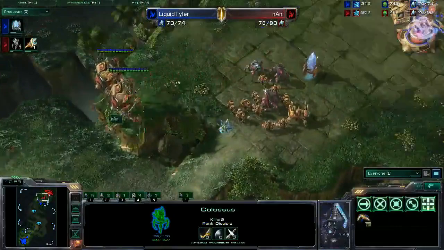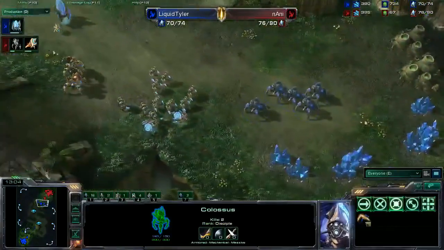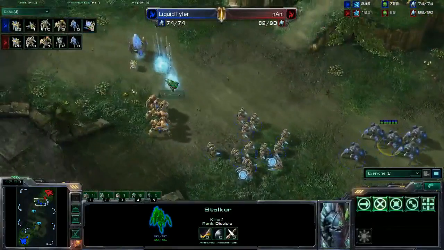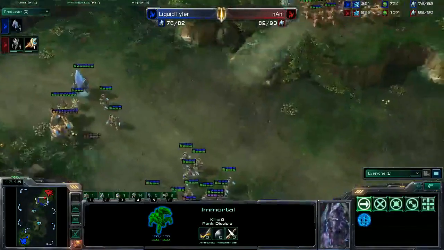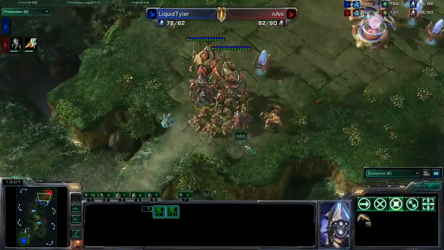Tyler, of course, with the Observer right there. He sees exactly what's coming. Colossus look for the flank. They're not able to get it, and they don't have the range upgrade yet either. Yet more on the way. That's 3 Immortals now for Tyler. Once that Immortal eventually makes its way there, 3 Immortals could make a mess of those Colossus very quickly.